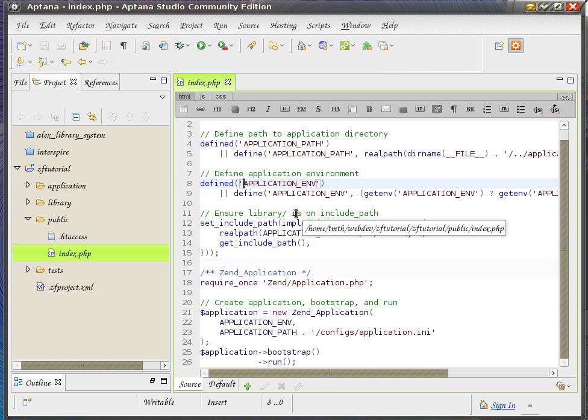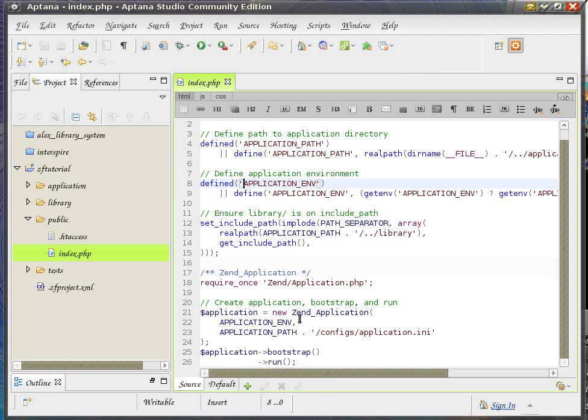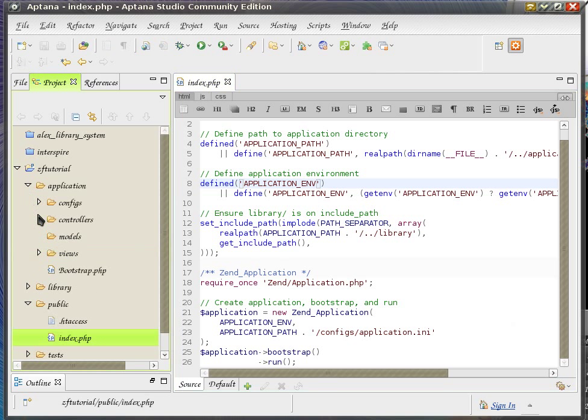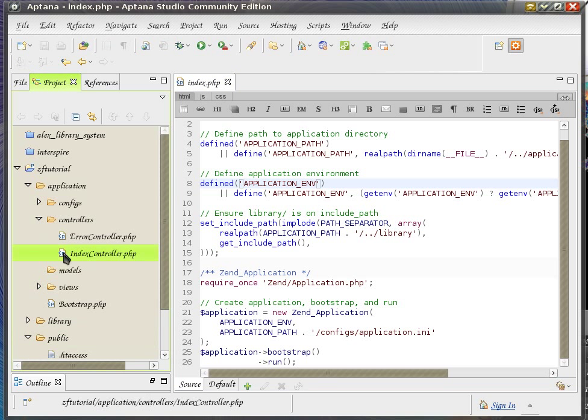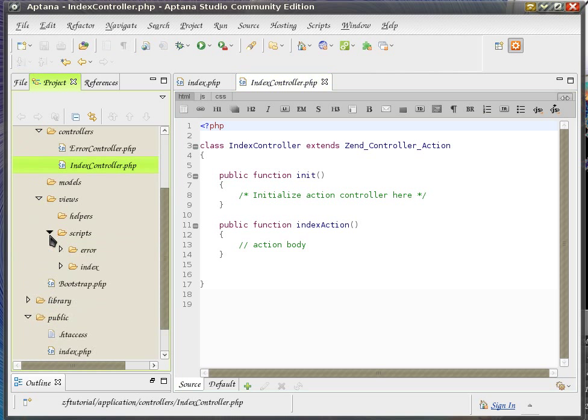So what you're looking at here is the default index controller and index viewer that the ZF command line tool created, and that is located in here. This is the controller, which is empty, nothing is going on, and this is the view that you're looking at.